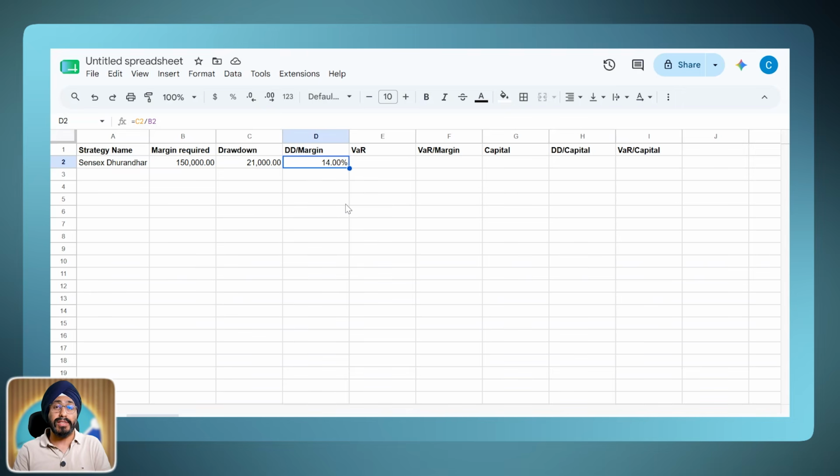Now, why is that a good or a bad number? Since you're taking an overnight position, I feel this is a decent number. If this was only intraday, you'd expect your DD to be much lower, and thus your DD by margin will also be lower. But since this is an overnight position, 14 is fine.